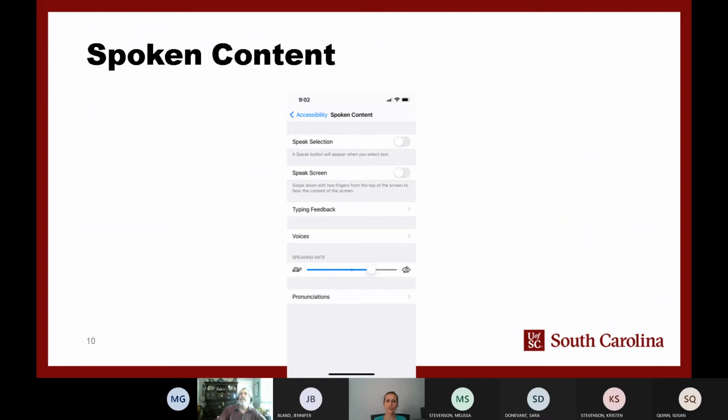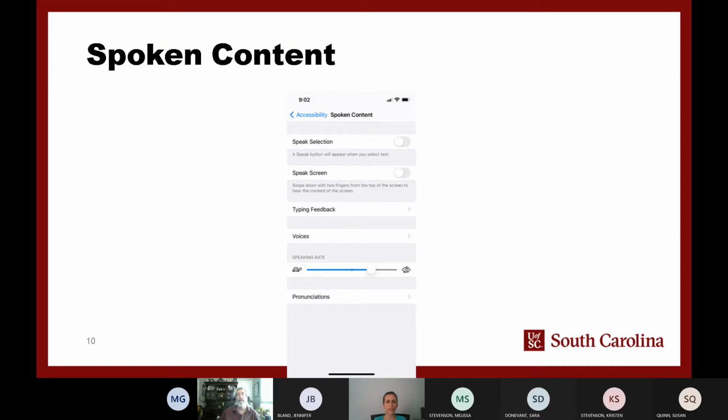The speak selection is used to hear the text you selected. When it is turned on and you select the text, the speak button will appear. Then tap it and it will read the text for you.